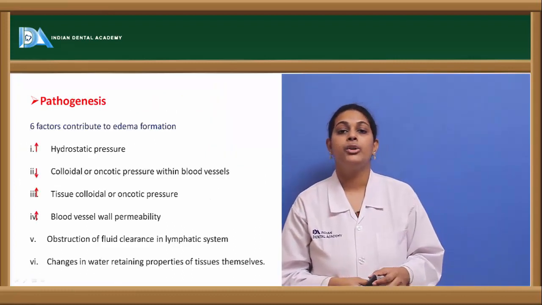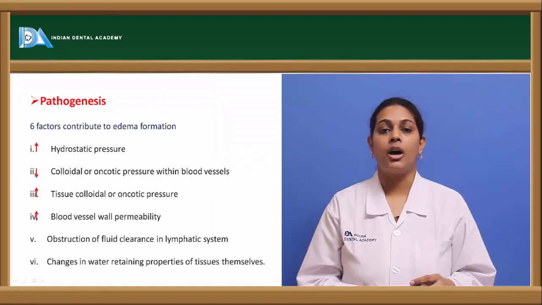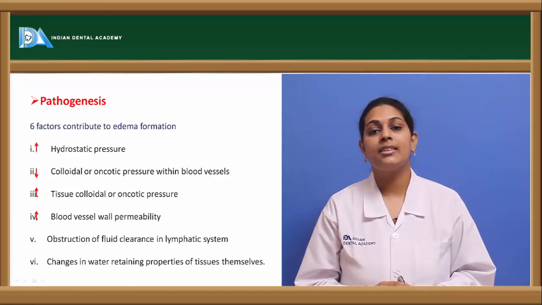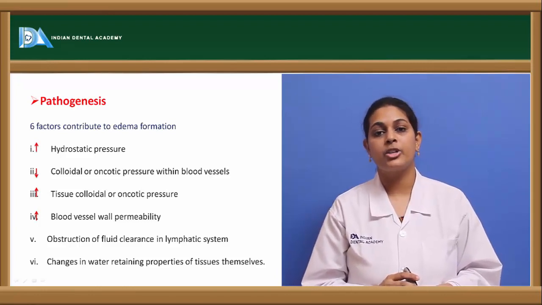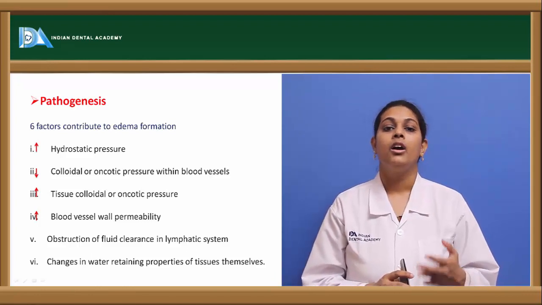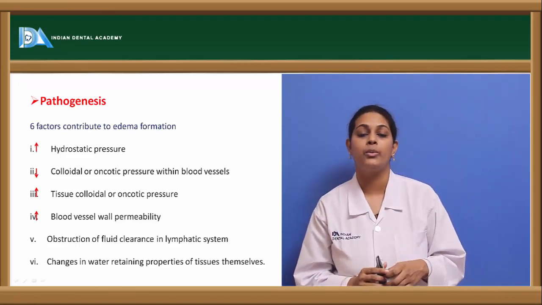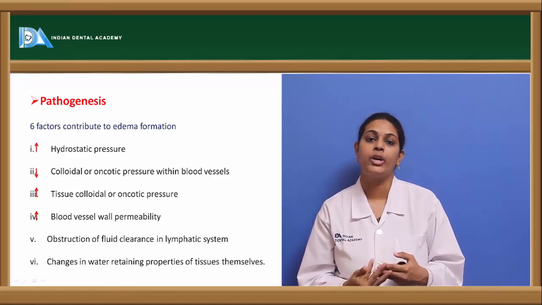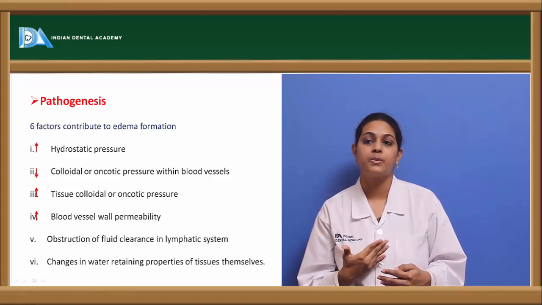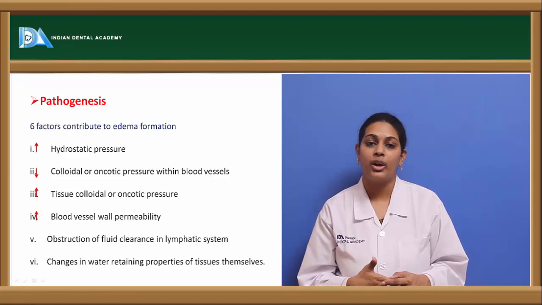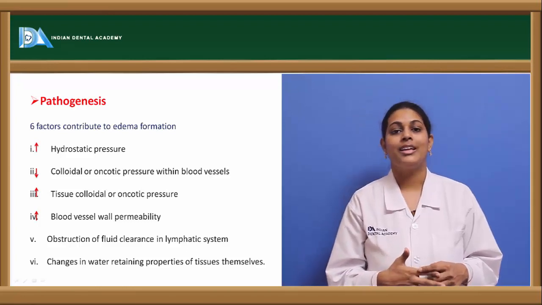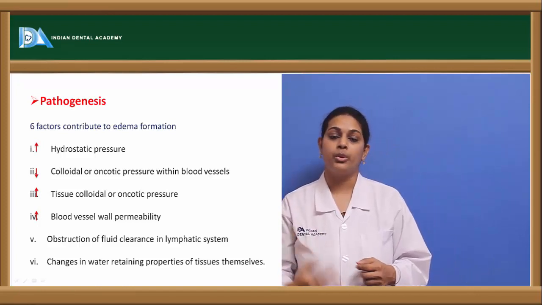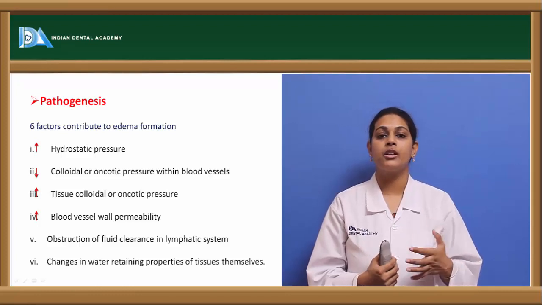Coming to the pathogenesis, usually there are many contributing factors. Among them, six are the most commonly contributing factors which we see for edema formation. Usually we see hydrostatic pressure, which is the pressure maintained within the blood vessels, and it maintains the exchange of fluid between the blood and the interstitial space. But when there's alteration in the hydrostatic pressure, when it is increased, it might result in abnormal escape of fluid from the blood vessels into the interstitial space and result in edema.